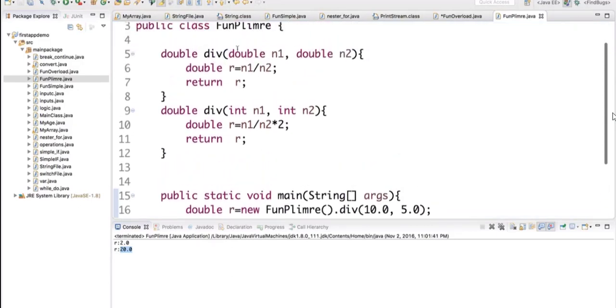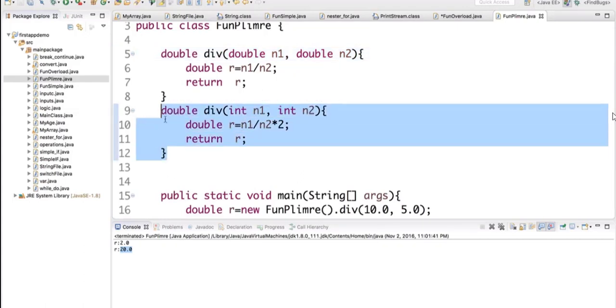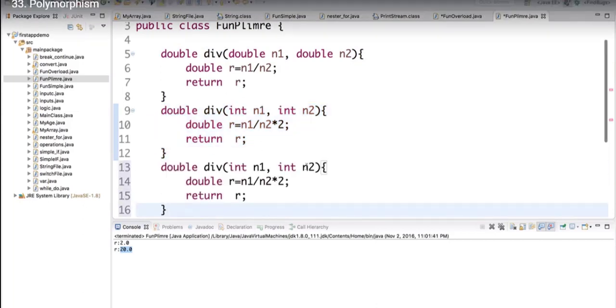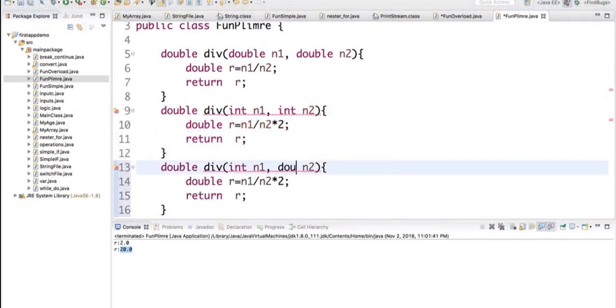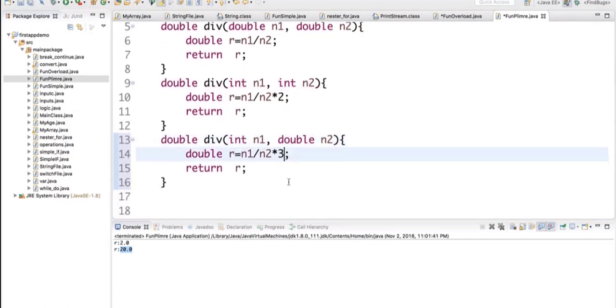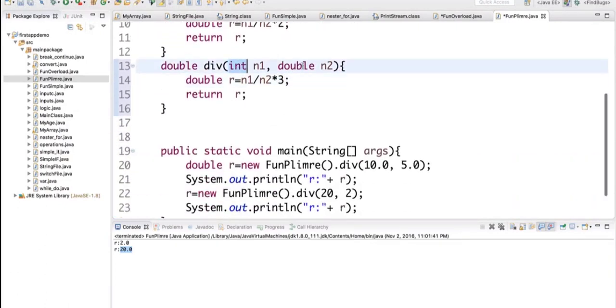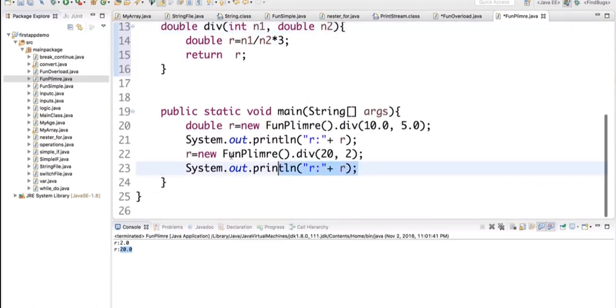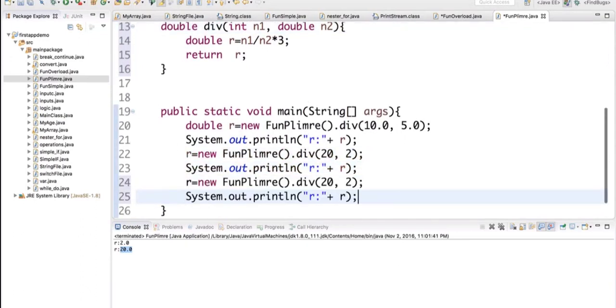So polymorphism means same method, same name, same return data type, different types for input. So if you see I have double double, I have integer, maybe character and integer, maybe other types. Yes, if you say okay, I have another method, but this method will take integer and double, that's okay. So how do you call this one? You have to send it an integer and a double. So the third call should be integer and double.